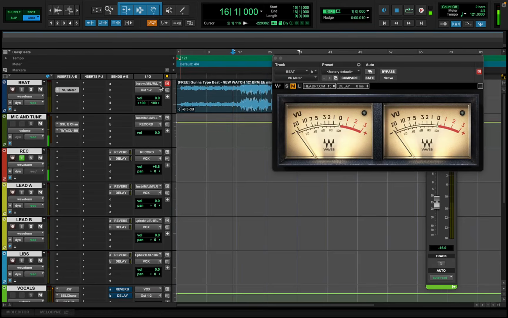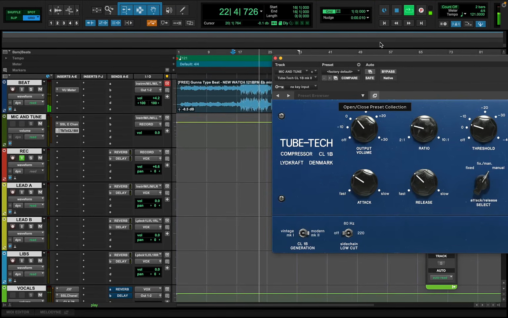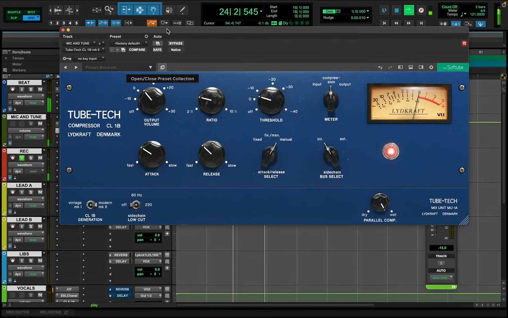Now, some of y'all might be like, but it's too low. So here's where we use the fader, and we'll just turn it up here so we can hear it louder. And then when you go back to mix, you can turn the fader back down. But this way, the artist doesn't get discouraged and say, hey, turn the beat up. You're going to leave the clip gain on the beat down and just turn up the fader. All right, so now it's still not too loud, and I don't have to necessarily scream over it. Then I'm just checking my compressor, making sure this isn't going too crazy. I might turn it down just a tad bit.